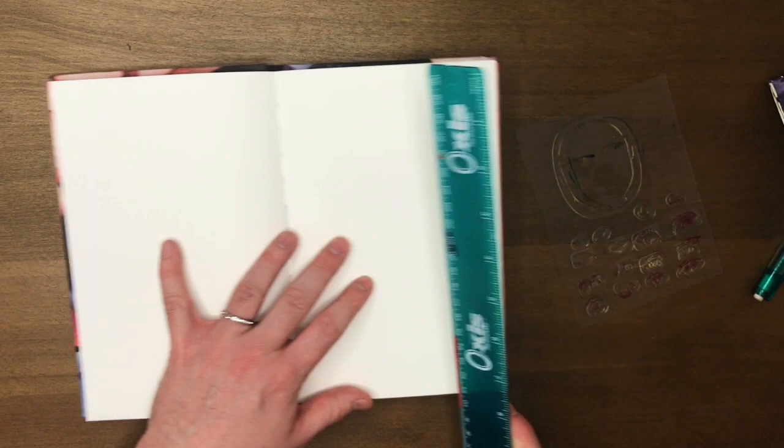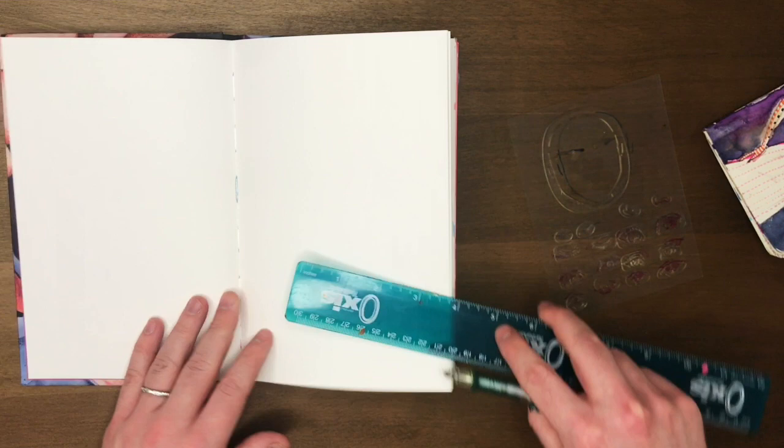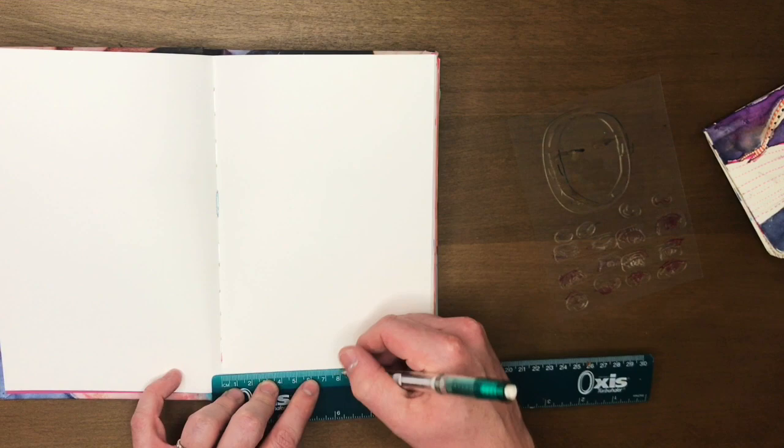And what you're gonna wanna do is kind of make a grid, and you're gonna wanna make the same grid on each page. So let's just be simple about it and measure out half the page. Well, you can make the half anywhere. So what I'm gonna do is make the halfway point 8 centimeters from the binding.